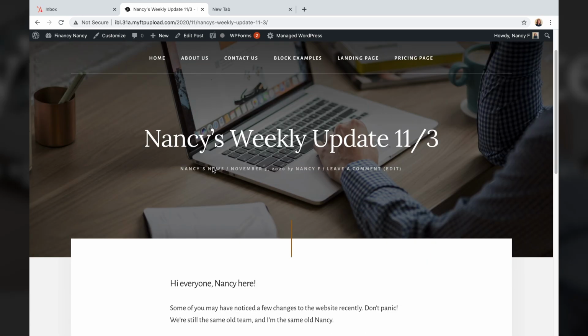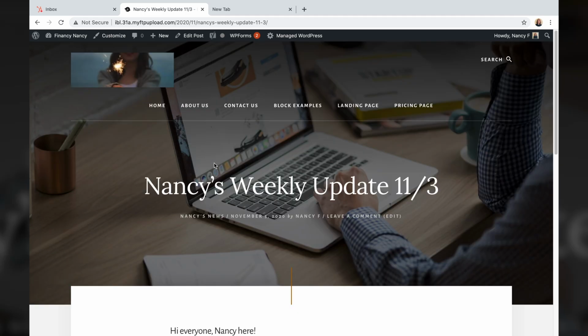Okay, now that we have a few posts set up and our website's starting to look a little fuller, I am gonna show you a few more ways that you can customize your website and just demonstrate a fraction of WordPress's versatility. The first thing that we're going to change is the permalink that shows up on your posts. If you don't know what a permalink is, it's basically the text that shows up after a domain. And as you can see, the domain that we have right now doesn't look great. We're going to go back and change that later. But right now, we just want to cut down the permalink that you see on each of your posts. As you see, this is currently listing the date of publication along with the title, and it just looks a little messy.